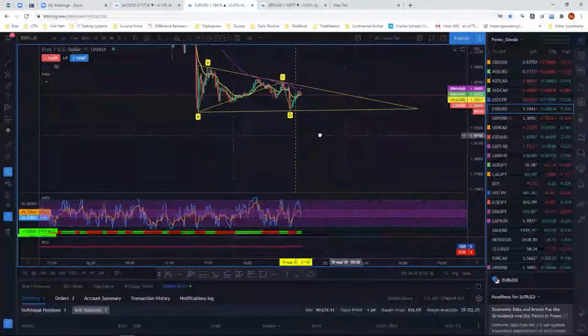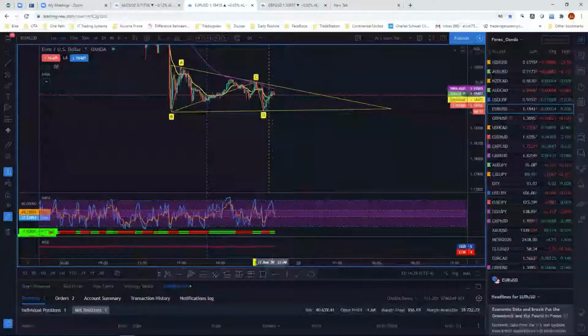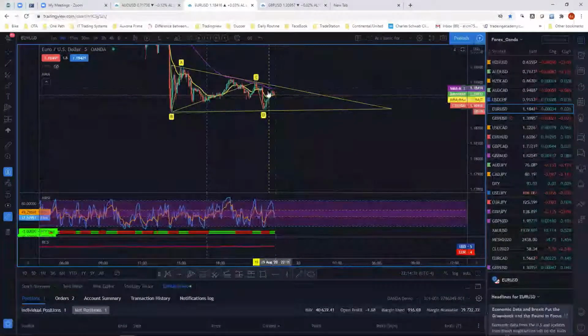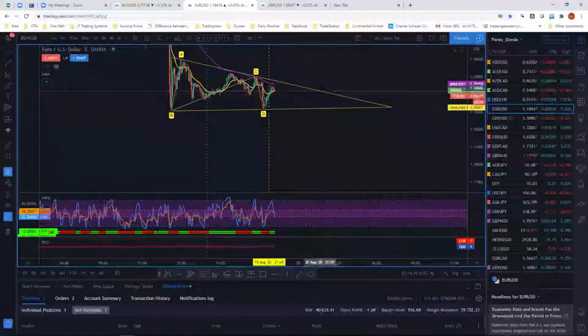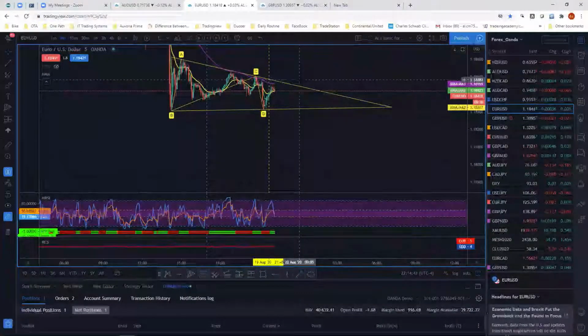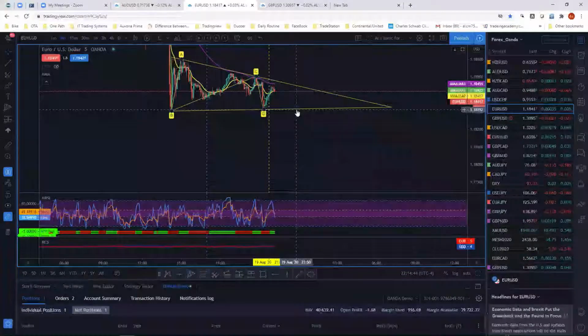But the trouble is, with the Euro-US pair at this time of day, you're not going to get a lot of volume. That's the biggest problem. If this was during the daytime, you'd be in a really good shot. That's about 15, 18 pips. That's a nice range for the wedge.